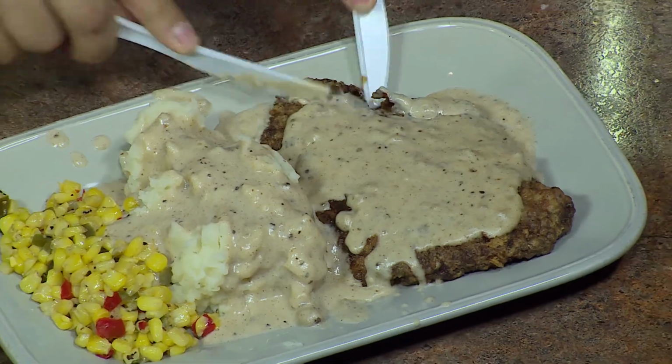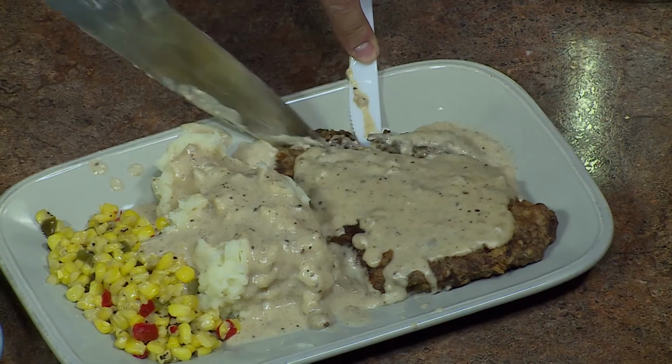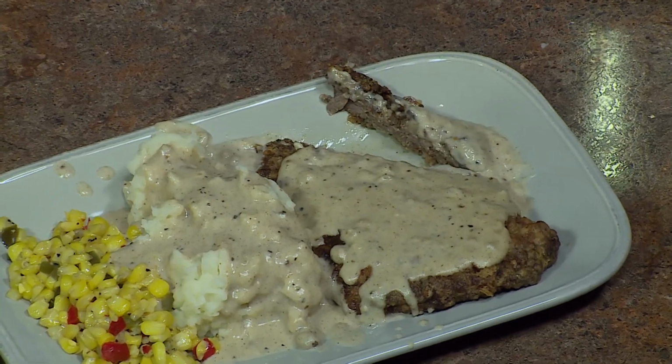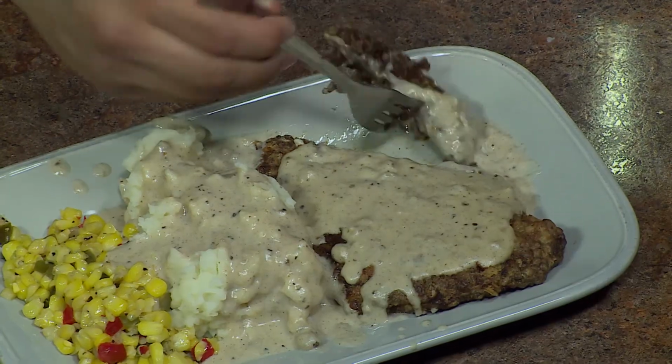Would you like a knife? I would love a knife. Thank you. Nice. Would you like a bite as well? No, I'm good, thank you. It's one of those, once you've cooked it, you really don't want it kind of thing. Oh, okay. Here we go. Here we go, ladies and gentlemen. The bite.